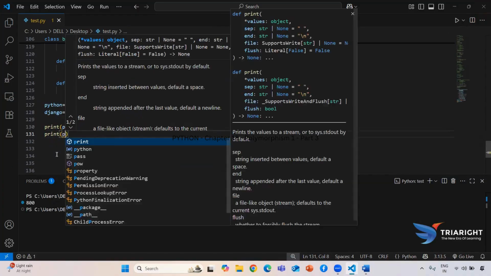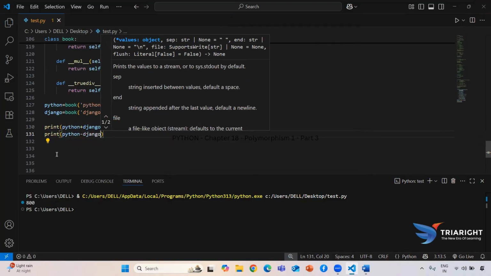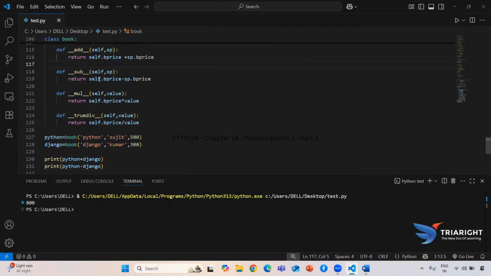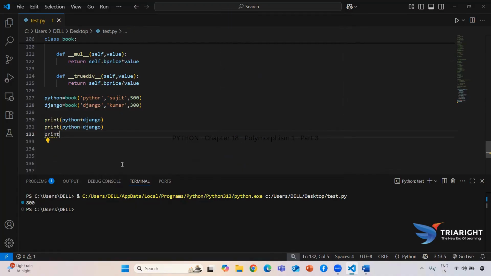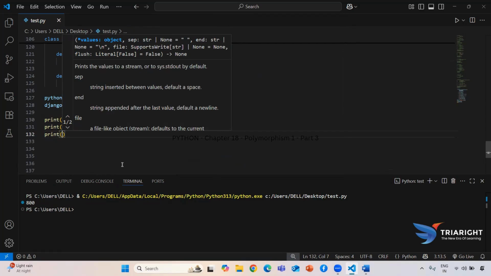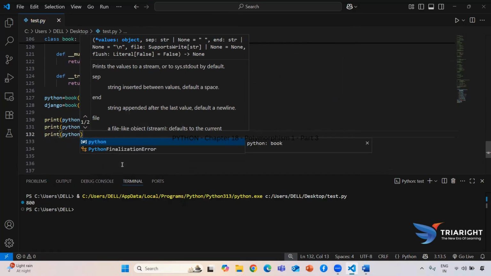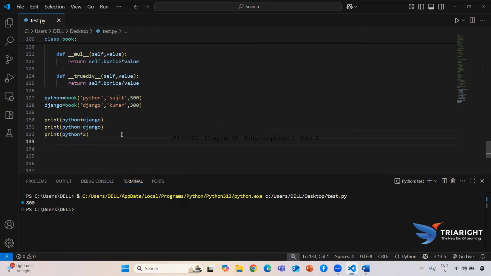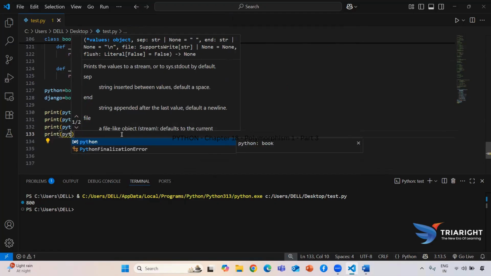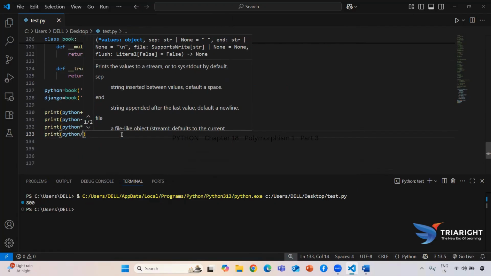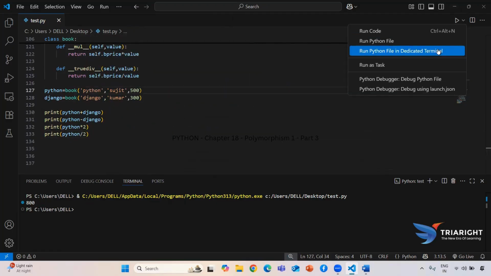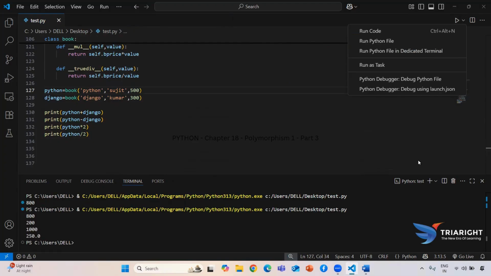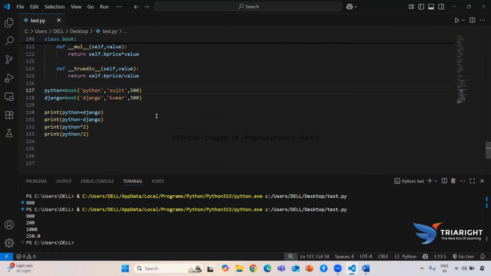Now if I try to find Python subtract Django, based on the value, because every time we are just keeping the book price. Now if I try to give that for the subtraction, and now for the Python multiplication, here you need to pass the second value, as my operation is called multiplication with 2. And if you are trying to perform the true division, Python with true division with 2. Now if I try to run this one, so guys just see here it will give me all the output. So how will the control flow work?